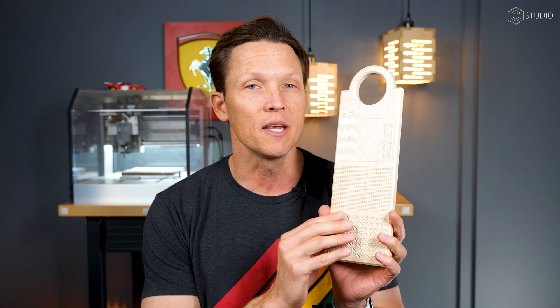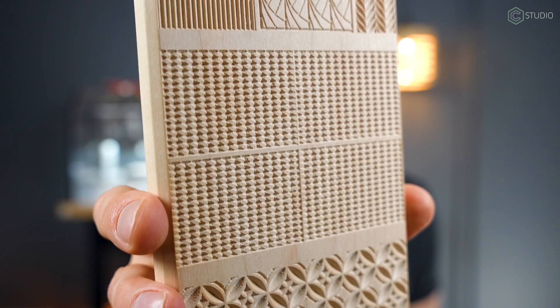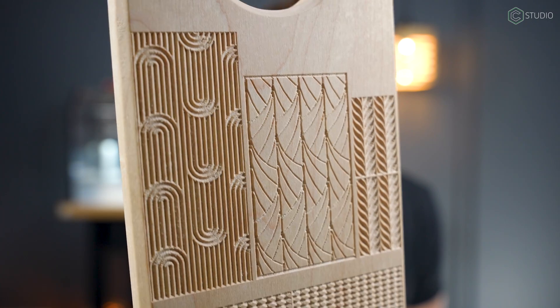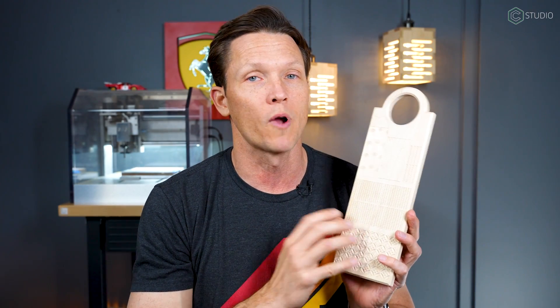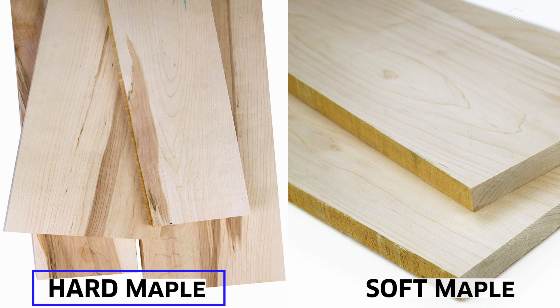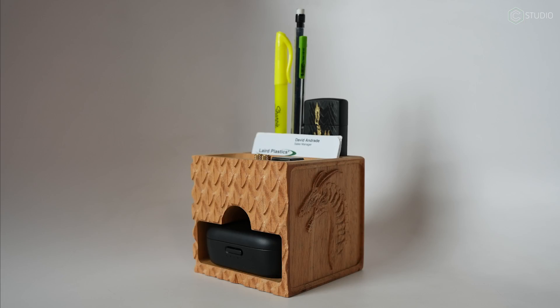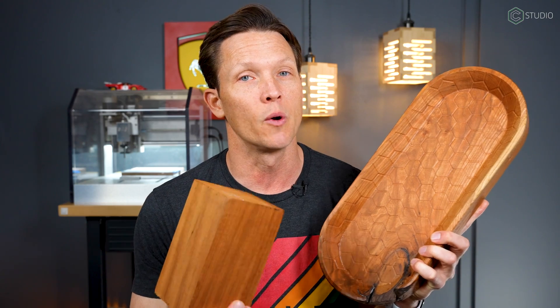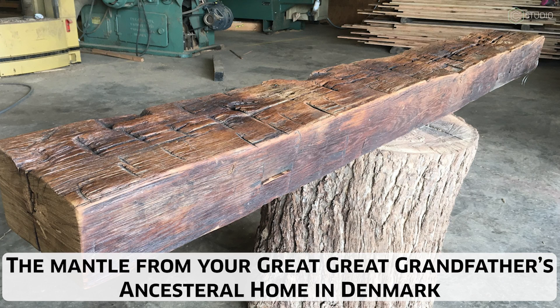Walnut's normal partner is also exceptional, and that is maple. Maple does a terrific job of taking details even better than walnut — it has a very consistent structure. This is a gnocchi board where you can put patterns onto pasta, and you see how well it takes those tiny intricate details. This is not a special piece of maple — just right out of the wood shop, hard maple species. Hard maple, not soft. You can add in a bunch of other hardwoods: cherry, mahogany, all kinds of different species. They can get expensive, so back to testing with MDF before you go burning up a picked-out piece of hardwood.